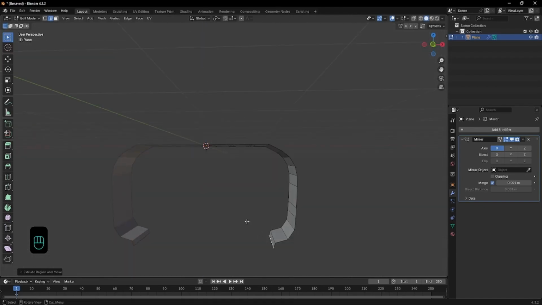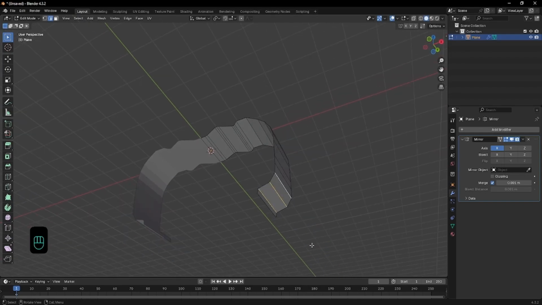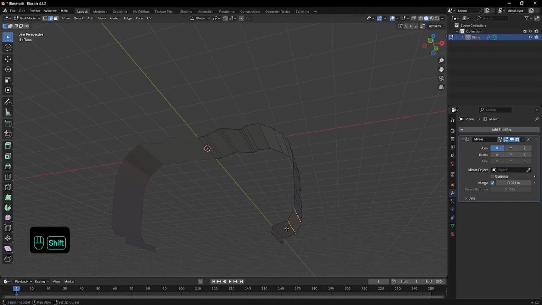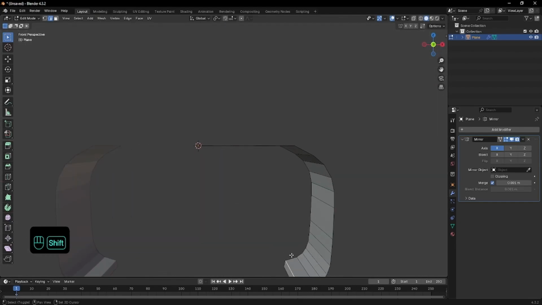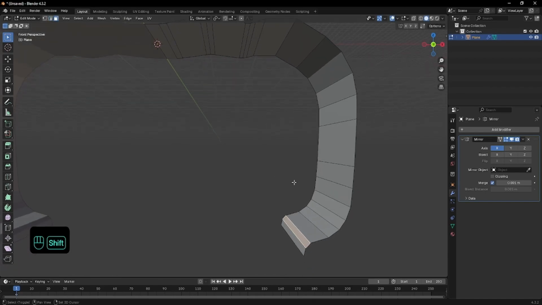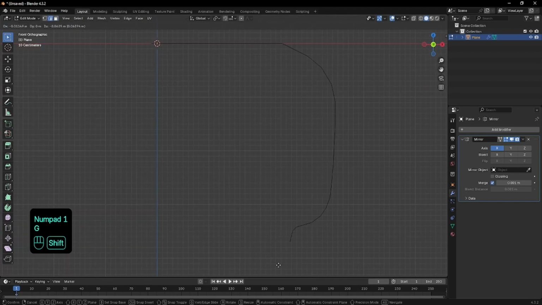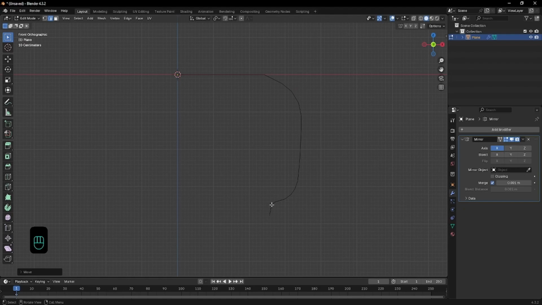Now what we're going to do is that we're going to add a bevel, I would say in these 3 parts here, maybe not here at the end. I will add bevel here for these 2, just small, something like this. And I think that I will add small one here, so clicking it, Ctrl B, something like that. And I think I will move this one here a little bit down, so G and Z, just something like that. If you hold down Shift, remember that you can make these subtle movements. G while holding down Shift is much more convenient, so like this.